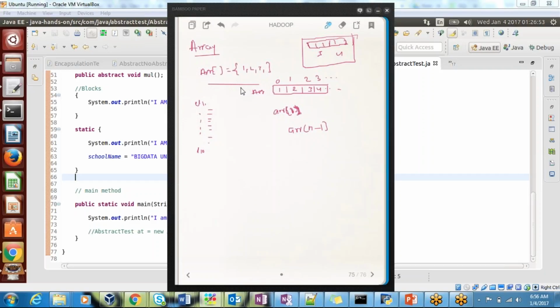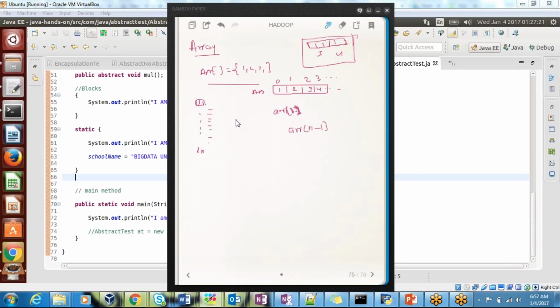And when I want to retrieve, I don't need to specify element 1, element 2, element 3 like that. You just use the single array name, whatever variable name you gave while declaring, and specify the position. So you can get the value of the specific position. Not only getting the value, you can modify, delete, replace, and do any type of operation on that specific array.